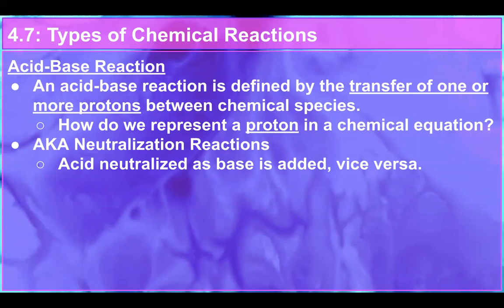So think about what exactly is a proton and how are we going to represent that? Well, all a proton is, think about hydrogen. Hydrogen is a proton and electron, but when we remove an electron from our hydrogen, we get H+. So H+ is what we are going to use to represent a proton.